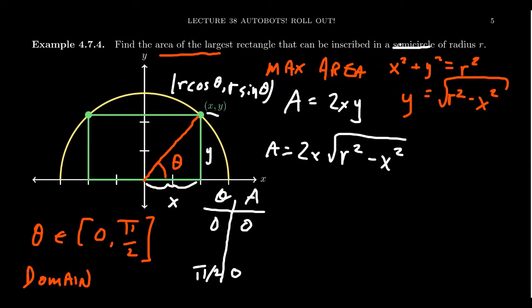For those of, to kind of give an explanation of how we're approaching this one, we're using some trigonometry to help us out. But later on, in Calc 2 particularly, also Calc 3, this technique we're using right now is we're switching from Cartesian coordinates to polar coordinates to solve the problem. Because I claim the polar solution is much easier, or the polar problem is much easier than the Cartesian problem. If that doesn't make any sense to you, don't worry about that. That's a topic for another semester.